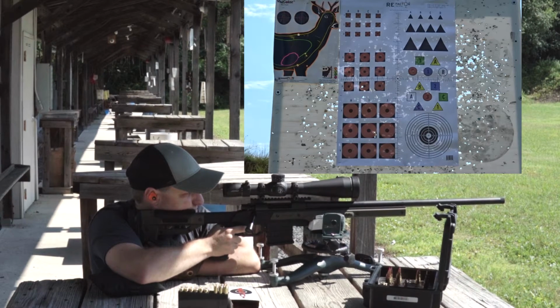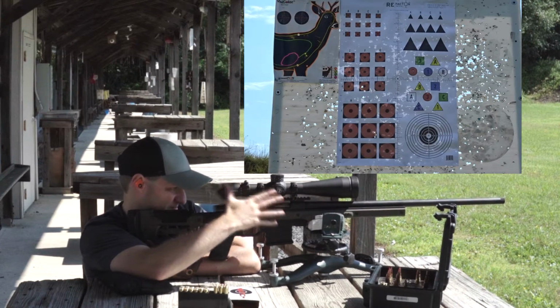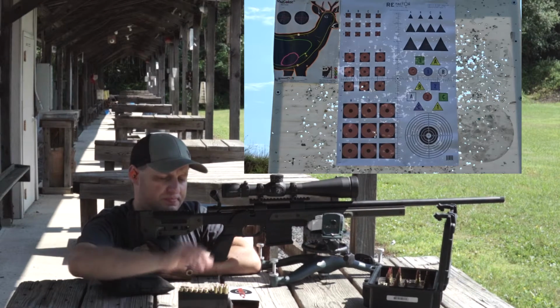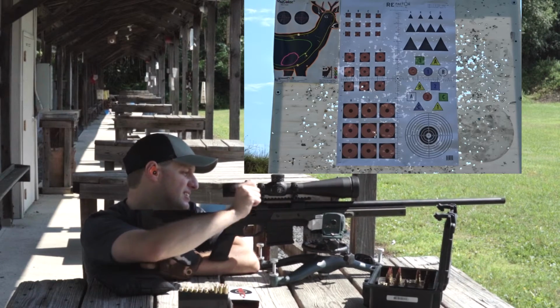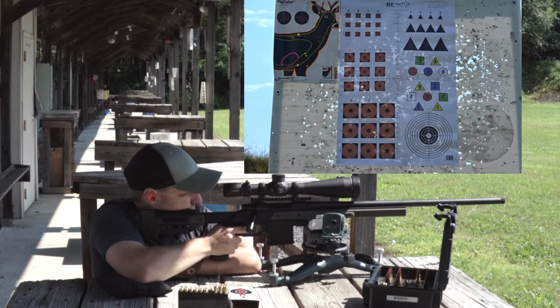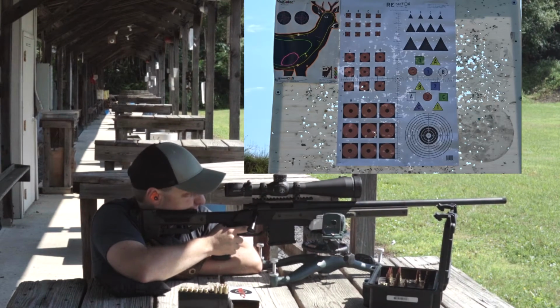All right, I think we're beginning a good groove. Right above it. Just 3. So that group is definitely sub MOA. Let's see if I'm going to screw it up. I think I pulled that shot. Yep, I screwed it up.